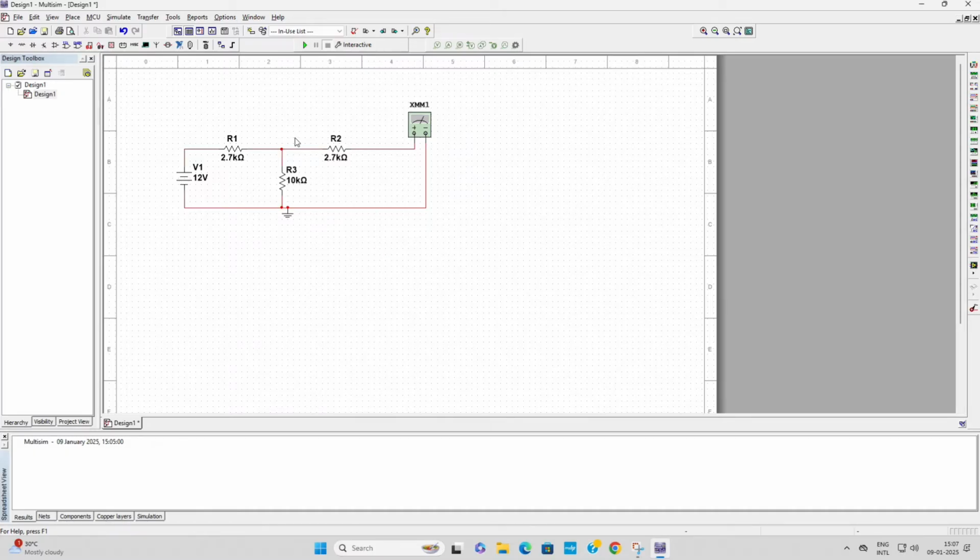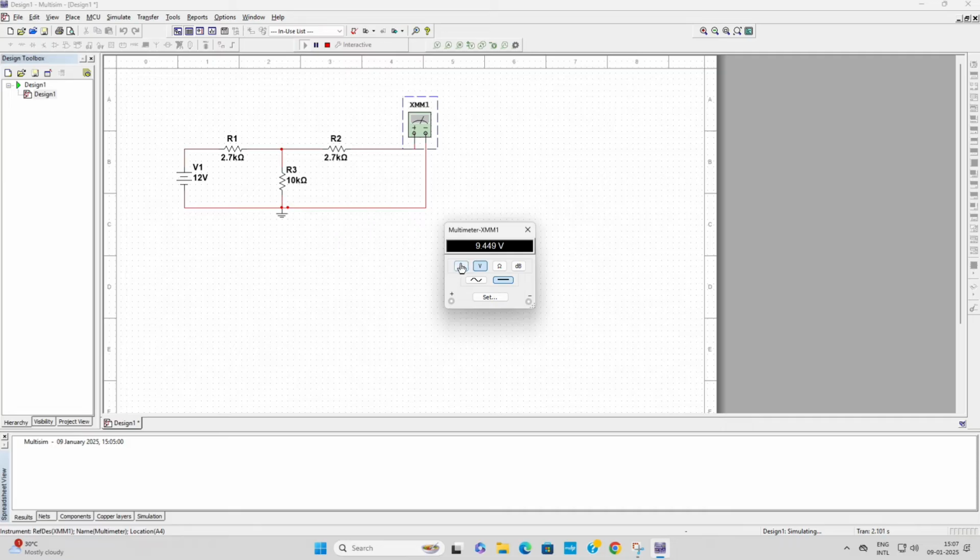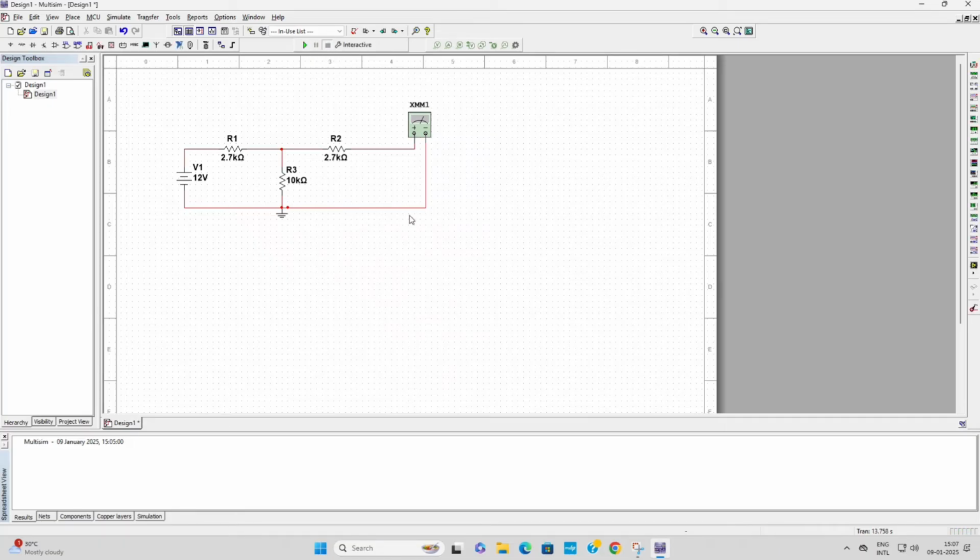This is the before interchanging process. That process finished. Now we have to run the program and get the result. Then we move on to the running process. Okay, running process means that arrow mark is there, then double click the multimeter, we get the result 1.958 milliampere. So this is the before interchanging process. Before interchanging means nothing but the LHS side is the V1, then RHS side is the multimeter calculation.